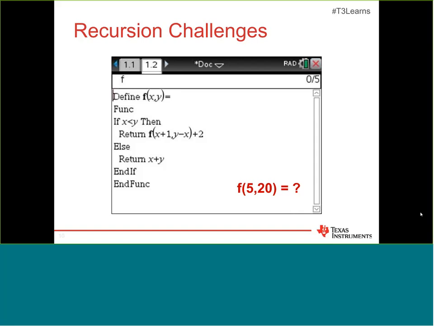Right. So I think it just looks like we're maybe missing some intermediate steps. We know we needed F at 6, 15, and so I guess that would yield F at 7, 9 plus 2. And then we would need to know what F of 7, 9 is? Yes, which would be F of 8, 2.